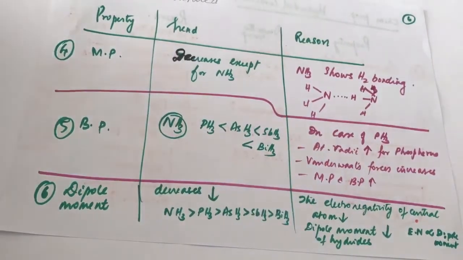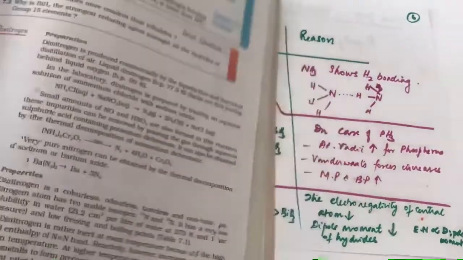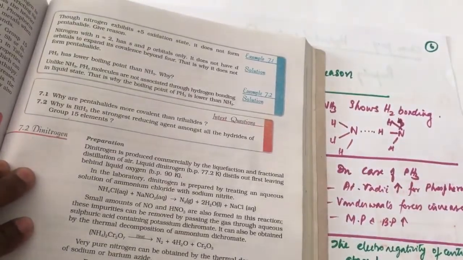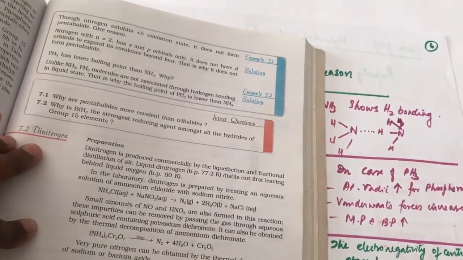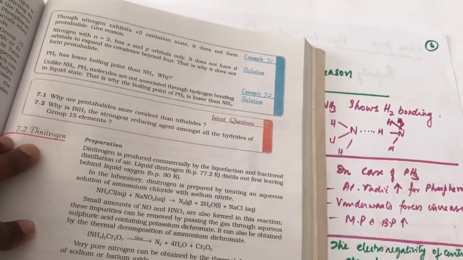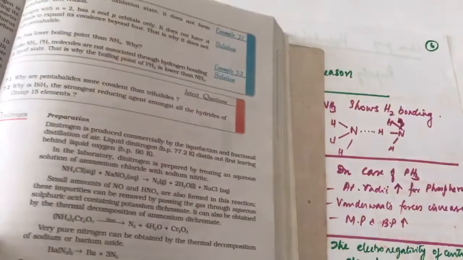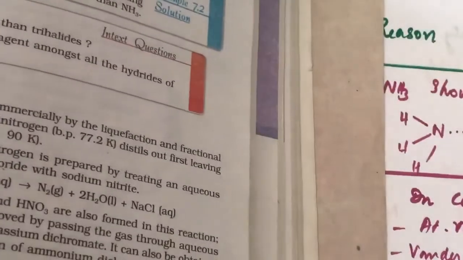You have this question also here. These questions that are put in these boxes are quite important. Okay, so you can see it here. You see that PH3 has a, can you see that? I don't know whether I can zoom in. I will just try to zoom in. Yeah, you can see here.